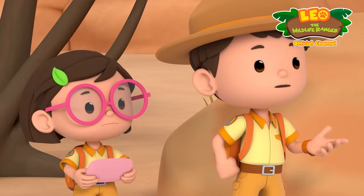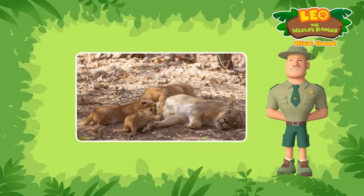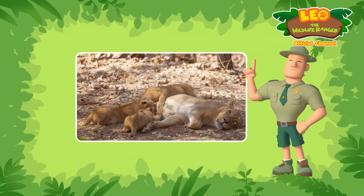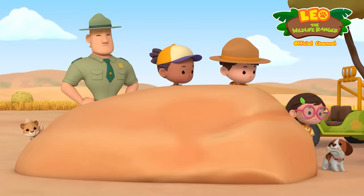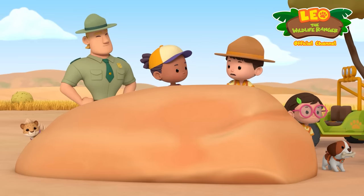Did the lioness fall into the cave while hunting for food, Ranger Rocky? Actually, they give birth to cubs in a secluded den like a cave, usually away from their pride. So it's likely that she gave birth in the cave and got trapped inside. There could be newborn cubs in there. We need to hurry, Rangers.